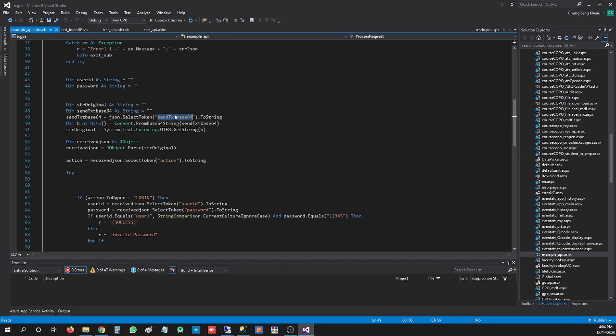Kita guna ini, sorry, silap sudah. Kita guna ini. Select JSON format. Example, kita guna JSON format.